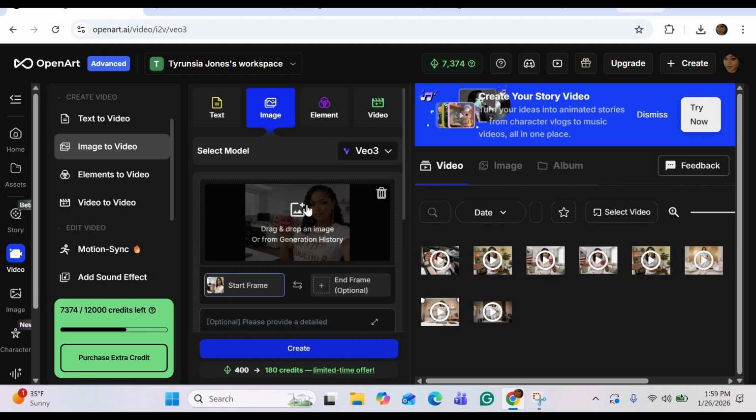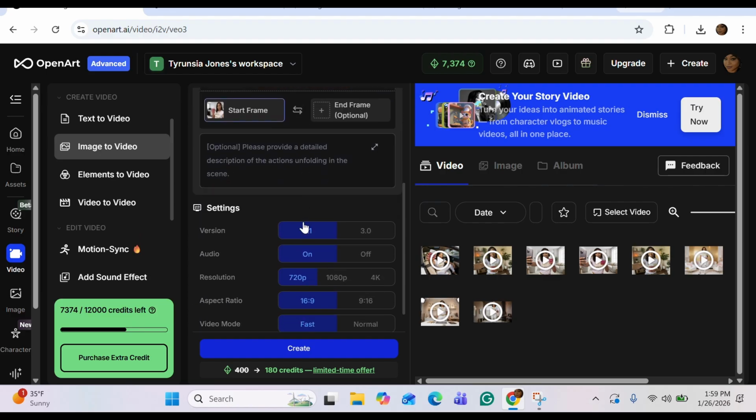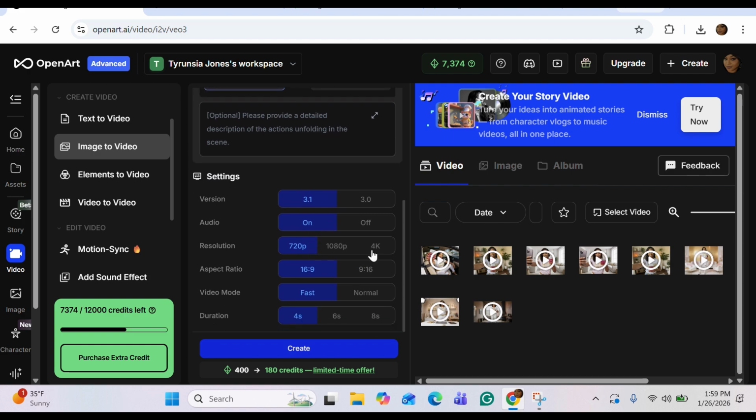Why not? Okay. And again, you can change all of your settings, especially resolution. I like to do the 4000, because I'm going to do this on a smartphone. I'm going to do a 9:16.